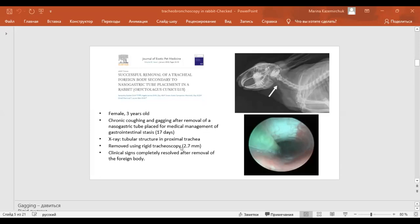And they made an X-ray and found a tubular structure inside the trachea. You can see it on the top image. After that, they performed tracheobronchoscopy and found part of a nasogastric tube, not in the esophagus, but in the trachea. So they removed it, and the clinical signs resolved after that.